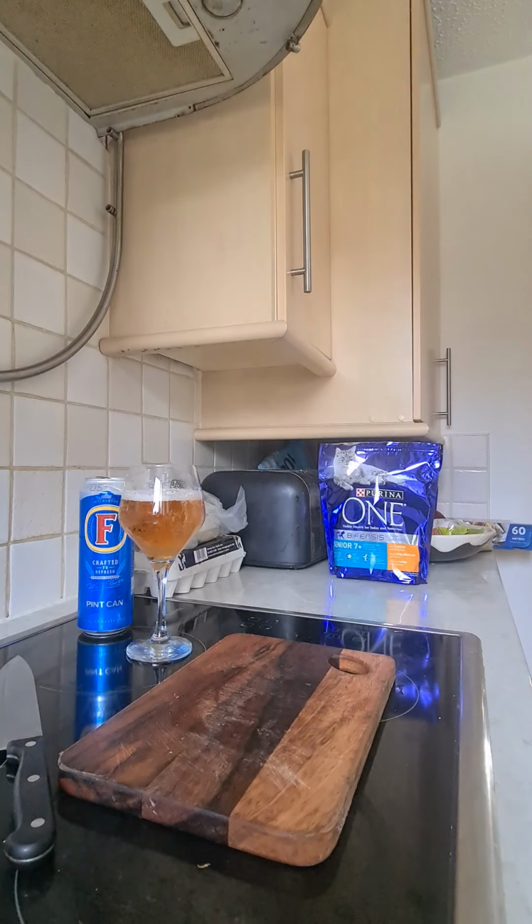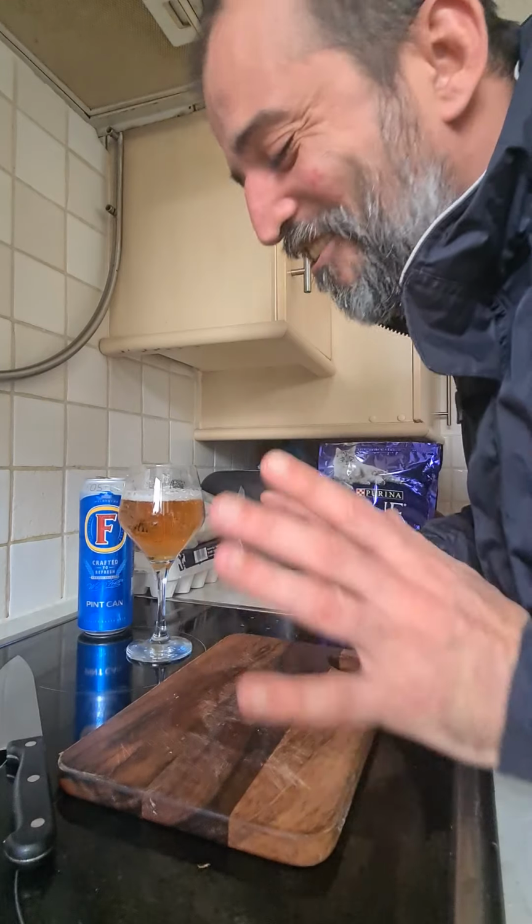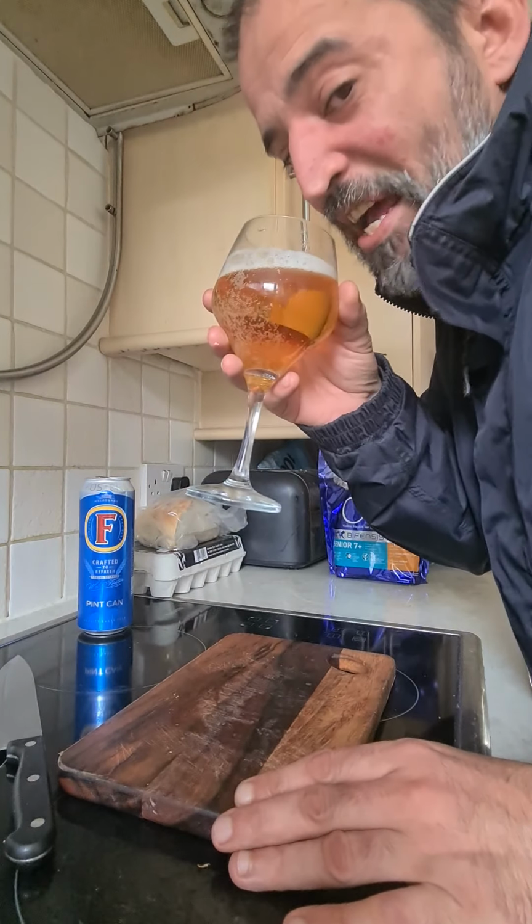from the back and just do this, throw it in the bin. That's it. How easy is that? So easy, wasn't it? And then you can enjoy the beer the rest of the day.